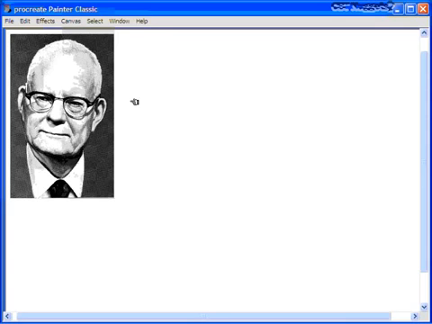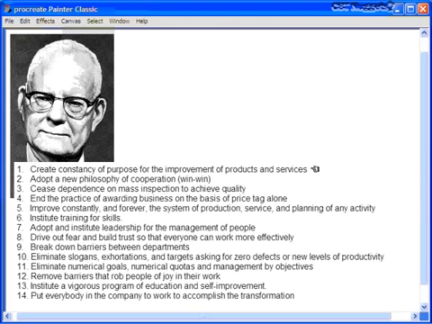Subtle, humorous, really loved music, sang in a choir, he played the drums and the flute, and he even published several original pieces of religious music. Deming had a very famous, what we call 14 points, 14 key principles for management and transforming the effectiveness of business. You should probably know these.